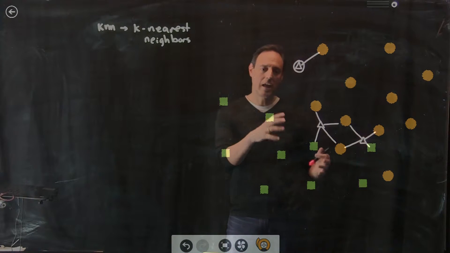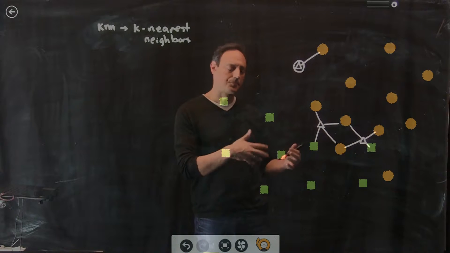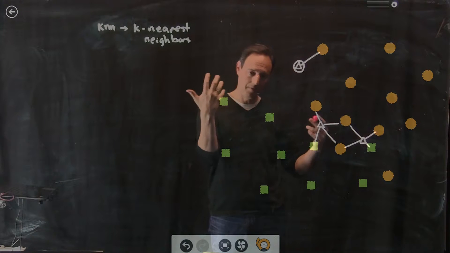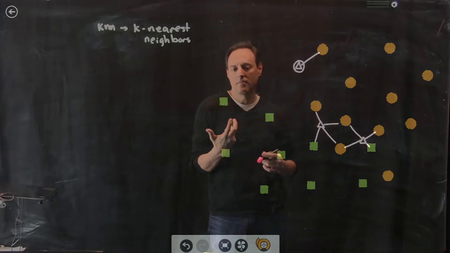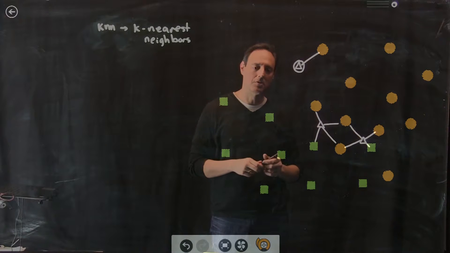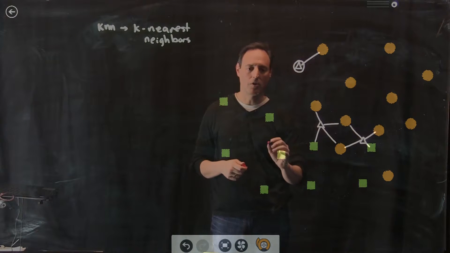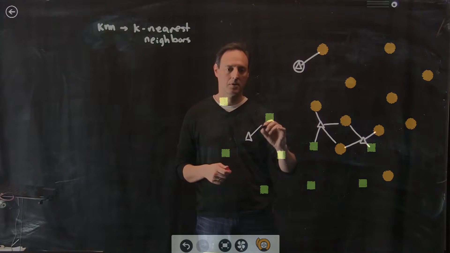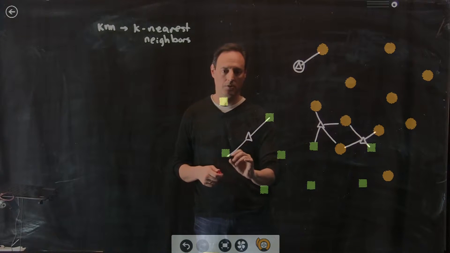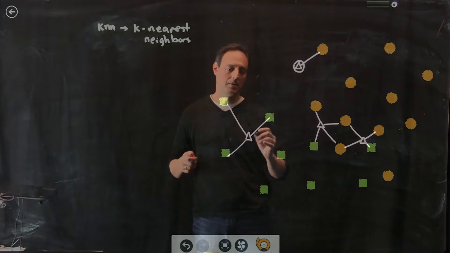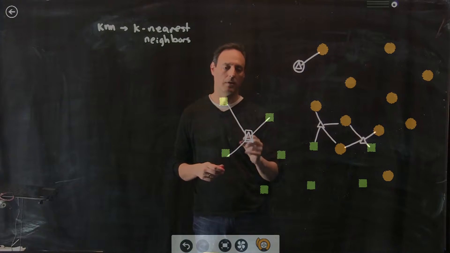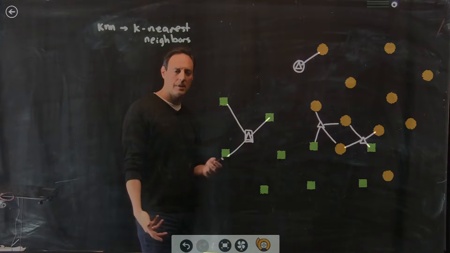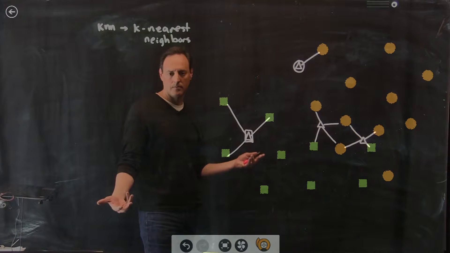Of course, you always pick an odd number, or else you can get a tie. For instance here, I could say I'm going to take the three nearest neighbors, and whatever they vote for, that's what the point is going to be. Here you'd say, well, the nearest neighbor is a green box, but I'm not going to just listen to that point because otherwise I would be a green box. Who are the next other two that are closest? Well, I have the green box and two orange balls. So I have two votes for a ball, one vote for a box. I will become a ball because the vote is in favor of the ball. That's the idea - you can have this nearest neighbors making these decisions for you, not just one, but three, five. You don't want to pick an even number because maybe if you get a tie, then you have to make some decisions there.